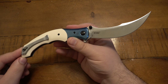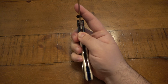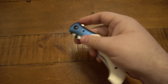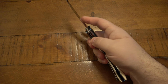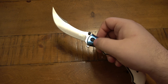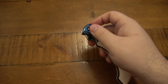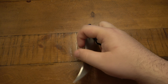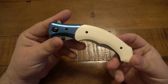I'm not sure how available these still are, but if you get a chance to get one, I think it's a cool addition to a collection. It's definitely a showpiece, something to talk about, but it is definitely a functional knife. It's very fun, very simple. Again, I'm not super into or prefer an assisted knife these days compared to a manual knife or just a full auto. But I have to say it's well done for what it is. The action is very, very smooth. Having the IKBS system in here and being assisted, it's hard to explain just how smooth and easy it is to open. But yeah, just a cool little addition.